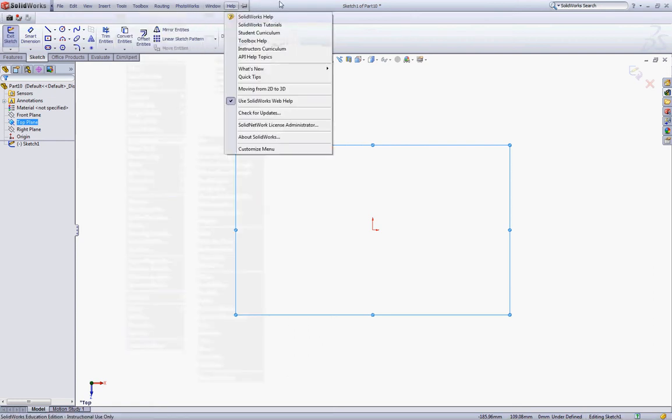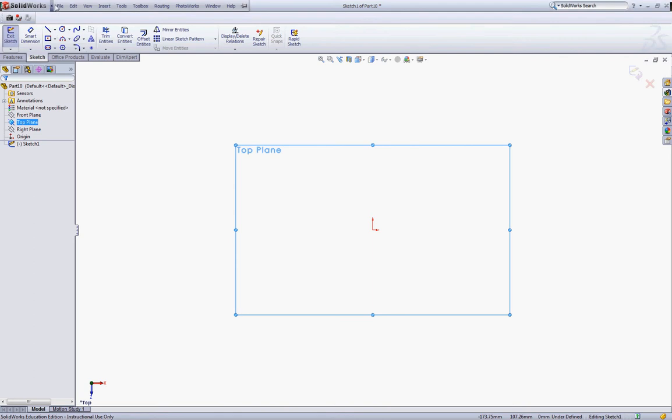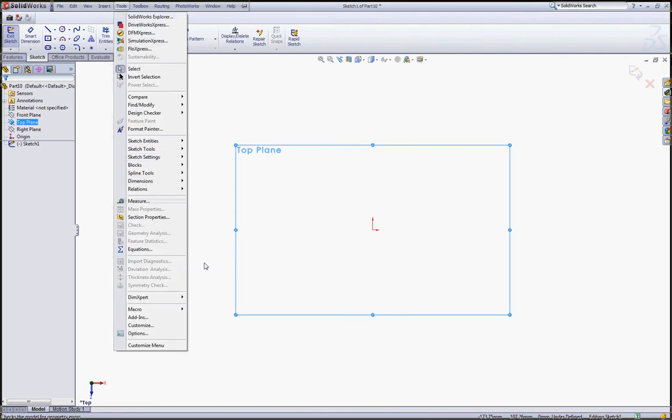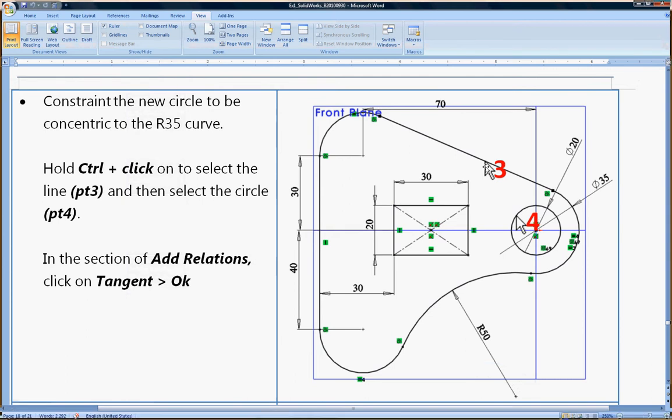You can use the graphic icons or your pull down menus to do it. Please look at the example, because we have got the dimensions and some of the relations here. Today we want to teach you some skills about how to start your 2D sketch. So please look at that drawing.